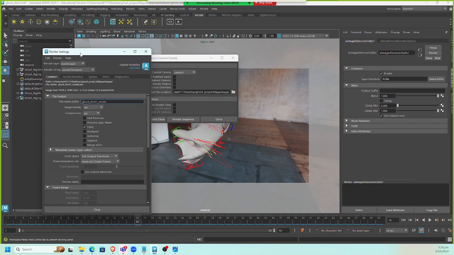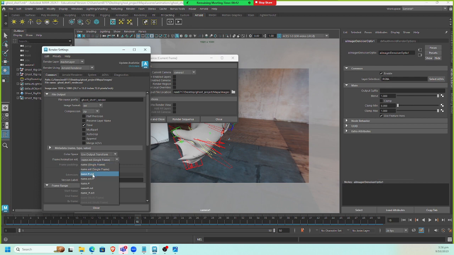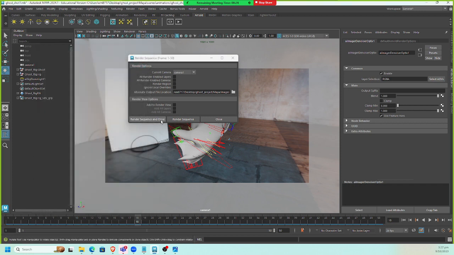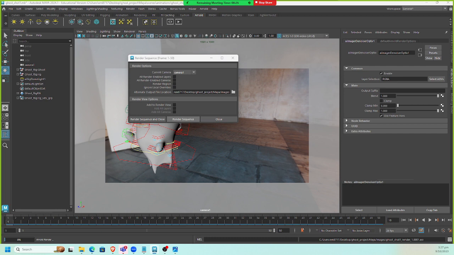If you see here, it says single frame. Don't say single frame. Say that it's a sequence from 1 to 50, and the padding, the 00 something, is 4. So it's just 4 padding. Render sequence.